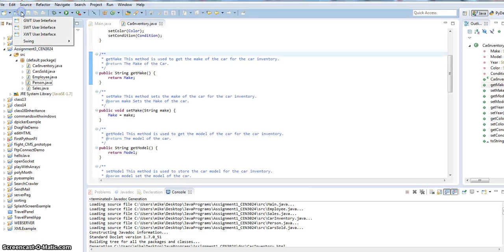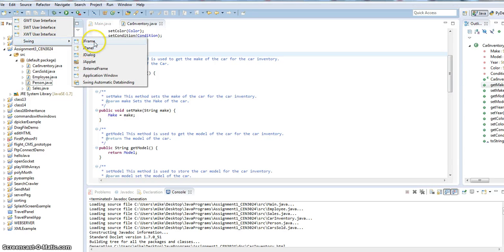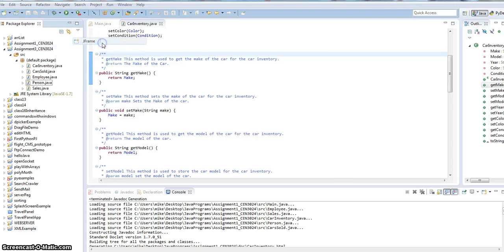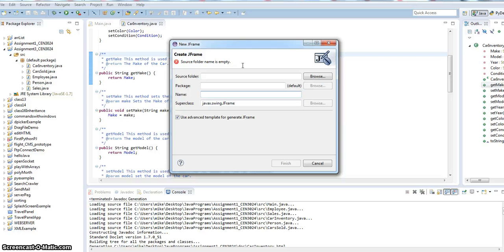So what we're going to use, excuse me, I had to take a little quick break, is JFrame. There's JFrame, JPanel, JDialog, and JApplet. We'll get into those once it's needed, but for now I'm going to use JFrame because I'm going to show you the cool uniqueness of creating a GUI with WindowBuilder for Java. So we click on JFrame, we create a name. This is going to be the main window for what I've been creating.